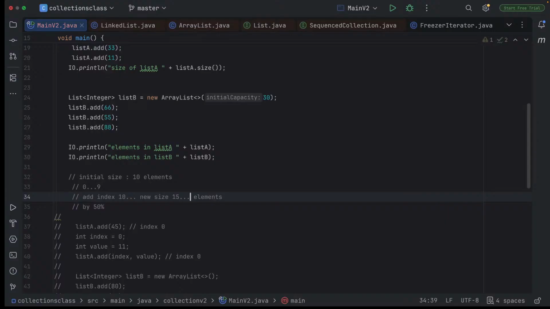With 8 additional, that is 15 plus 8. How much is that? 23. Yeah. So it will essentially be doing that as you add more elements. If you reach capacity, it does the expansion. The main thing to remember is anytime you're adding more than the initial capacity, the array will be resized.